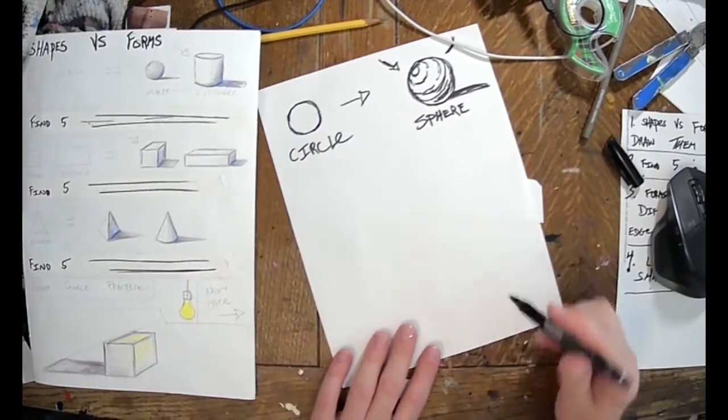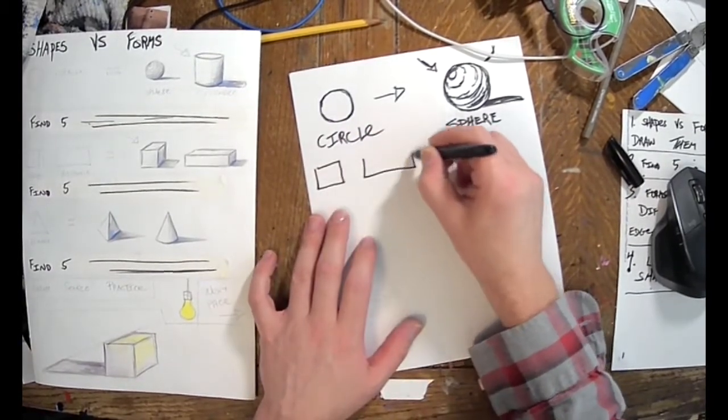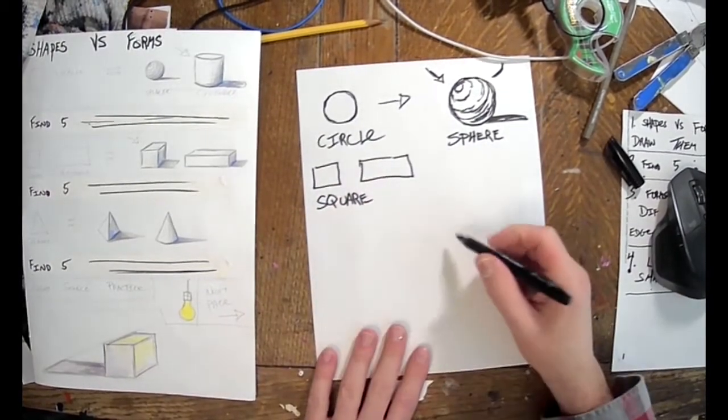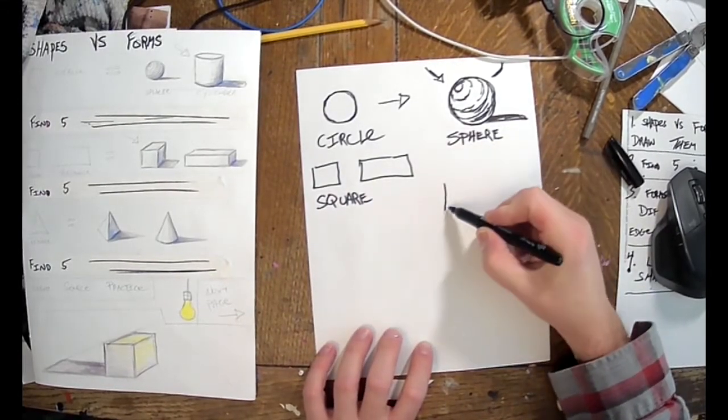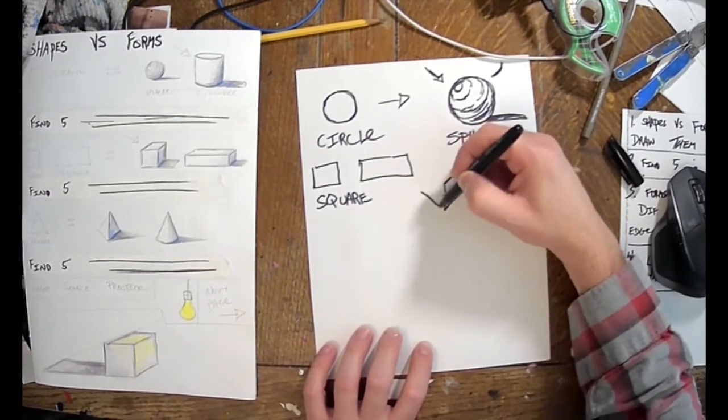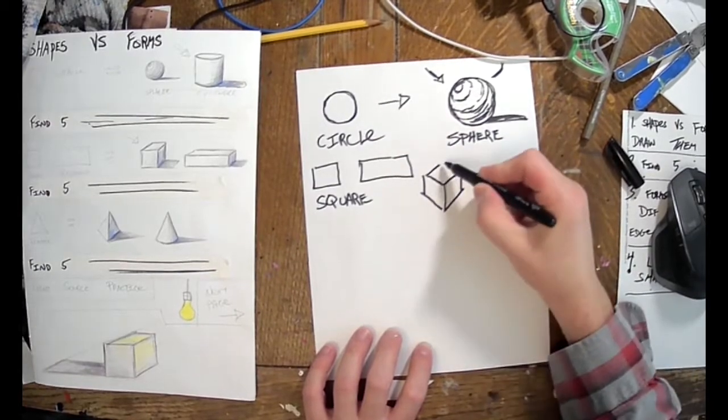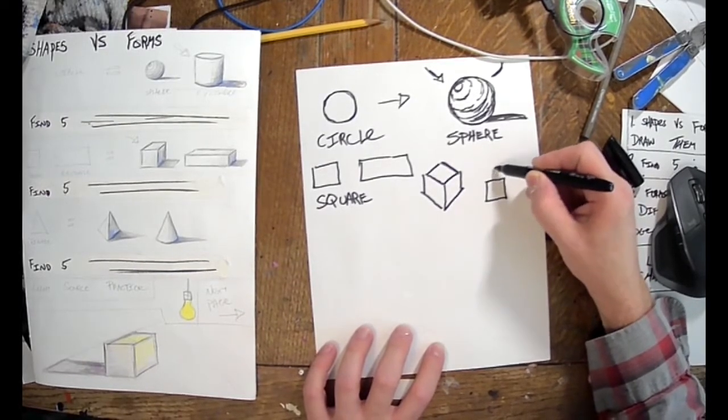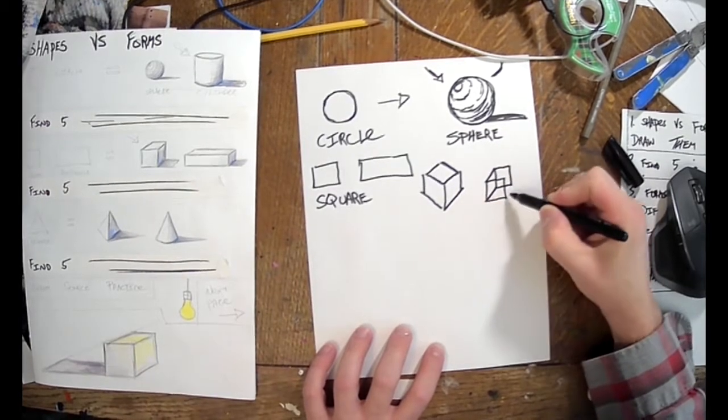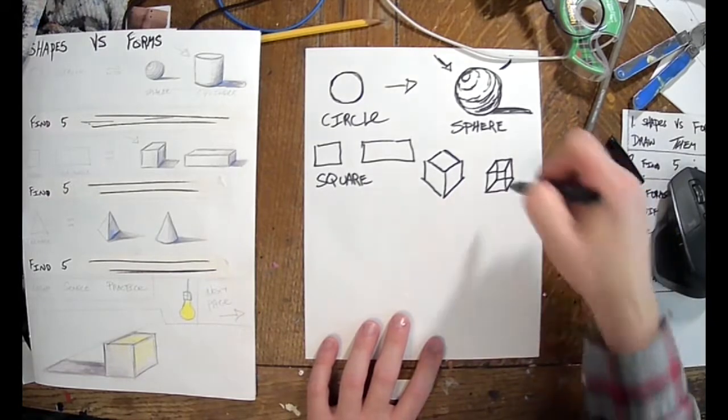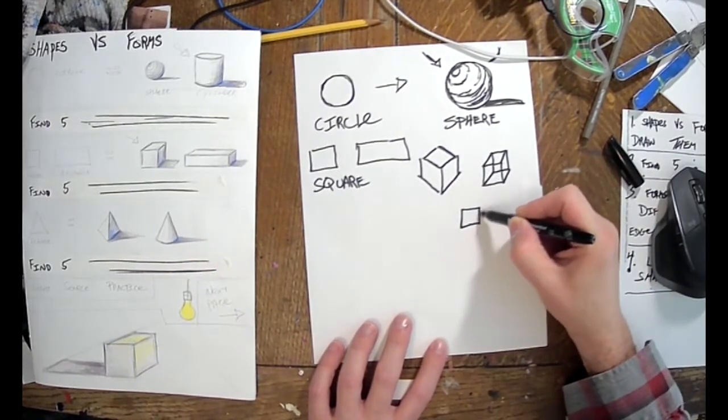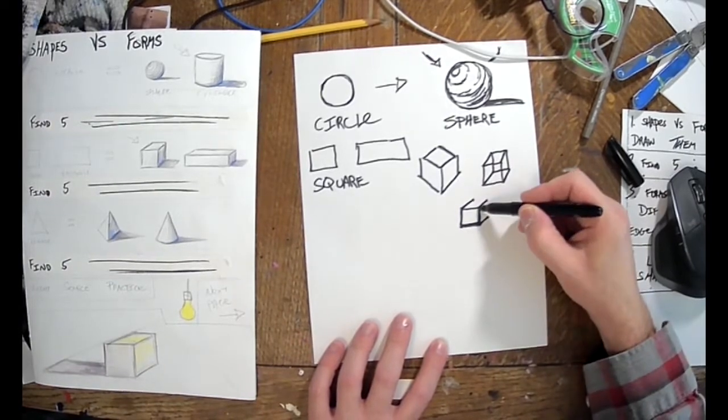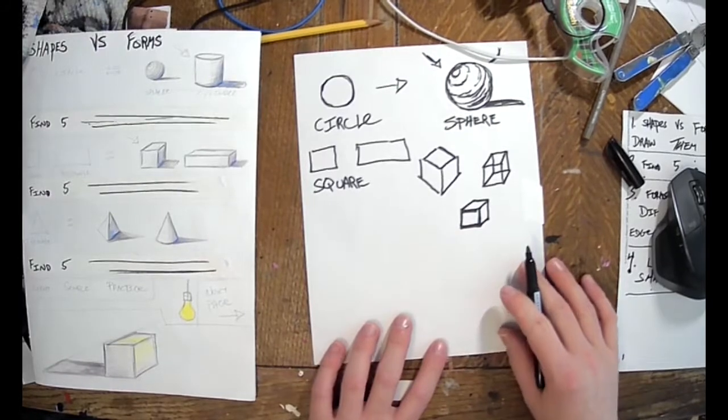Second one, we've got a square or rectangle. I call them cubic forms sometimes. We put that into 3D where we get a cube. There's two different ways to draw the cube: an edge facing cube and a front facing cube. My sister taught me: you make a square, make another square, and then connect the corners. I would like you to practice not drawing it so it's transparent. All the lines match: back in space, vertical, horizontal.